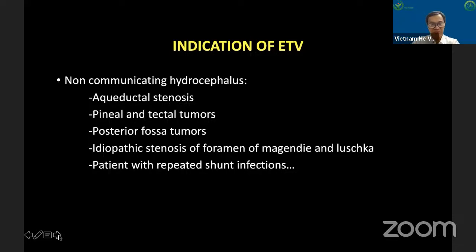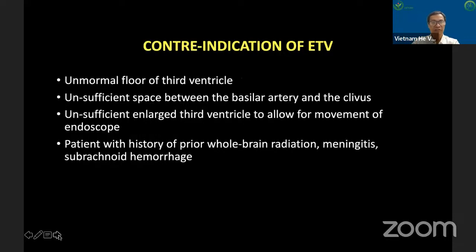And sometimes patients with repeated shunt infections. There are also some contraindications, though it is not really a contraindication. Maybe in these cases we can do ETV, but the result is not as good as in other indications. For example, an abnormal floor of the third ventricle makes it very difficult to make a hole in the floor, or sometimes it's dangerous.